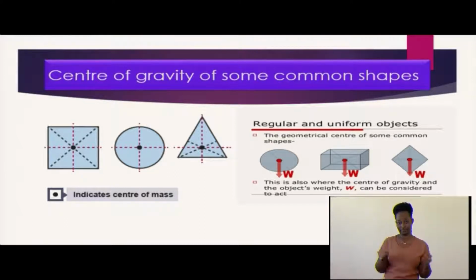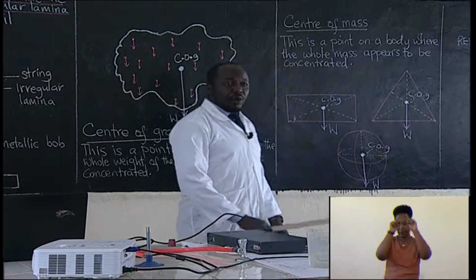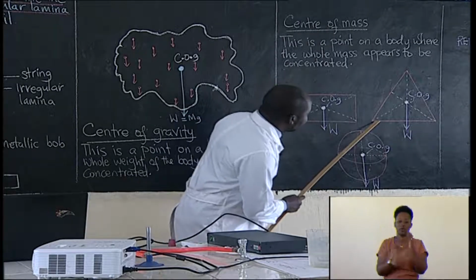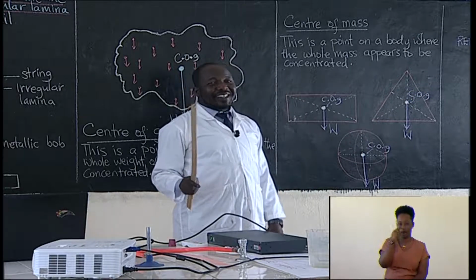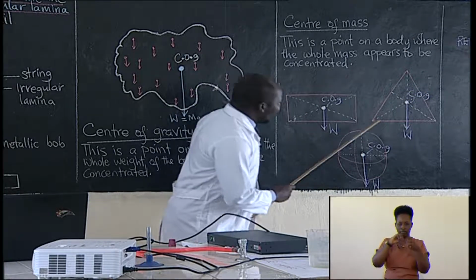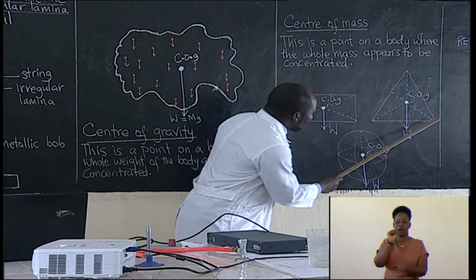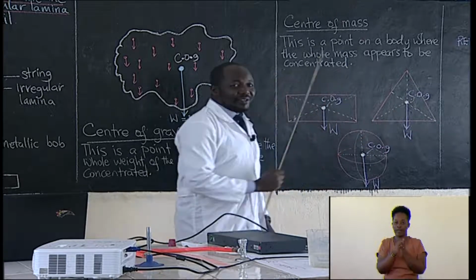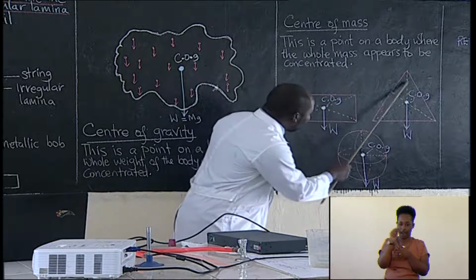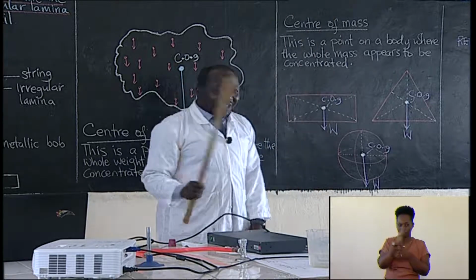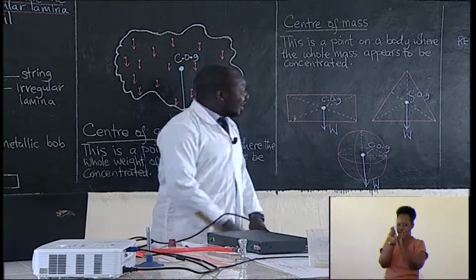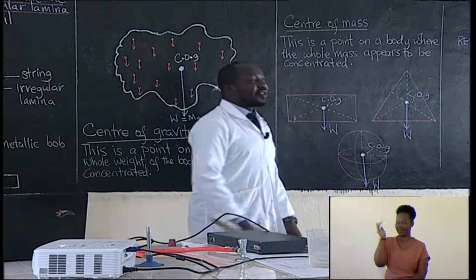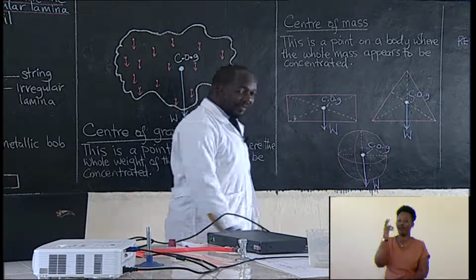If you join me here, for a triangular lamina like this, what we'd do is we bisect this angle. In mathematics, we should learn how to bisect angles, okay? So we bisect this angle. We also bisect this angle. We also bisect the other angle. If you do it very accurately, they will all meet at the same what? At the same point. And that point where they meet is going to be the center of gravity.